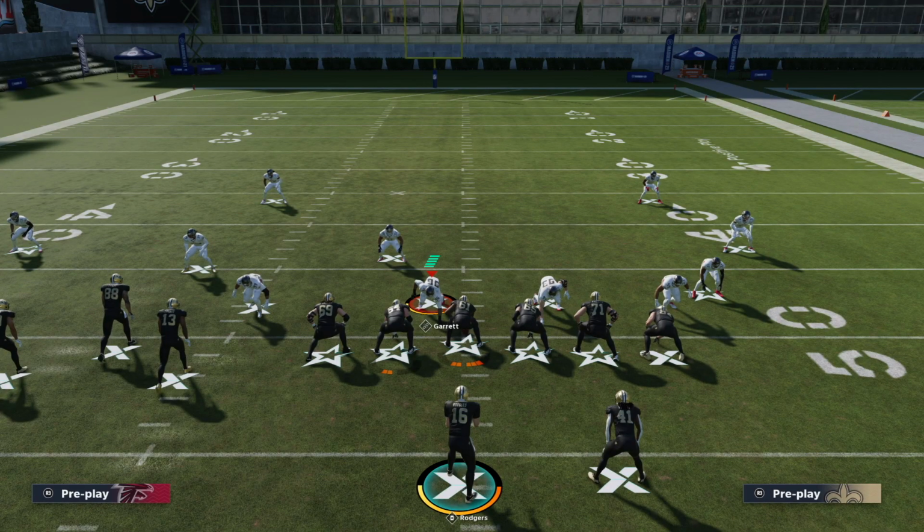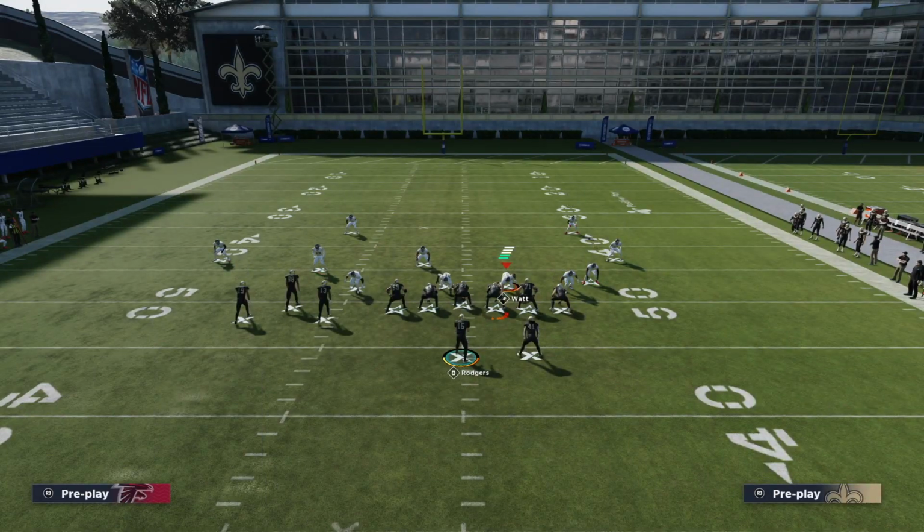Now, this is a really important note to make. The rating of this backside safety actually matters in a strange way. If he has 80 or more man coverage, he doesn't match that crosser nearly as well. So it's very strange, but it's just the case right here. Now, again, this isn't an issue if the bunch is set into the boundary, but it is an issue if you have the bunch set to the field. So I'll show you what it looks like.